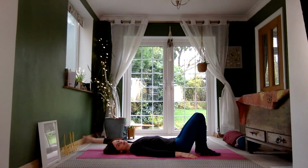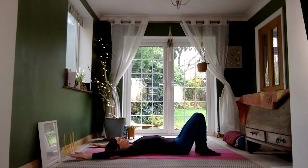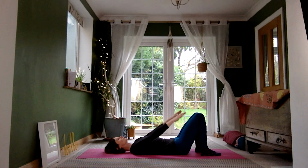And then exhale and lower your arm forwards and down as you bring your head to center. This time, take both arms with you, drawing an arc up towards the sky and over onto the ground behind you or out to the side. And on the exhale, extend your fingertips away and come back through that arc. Lightly engage your abdomen, press down into your lower back.